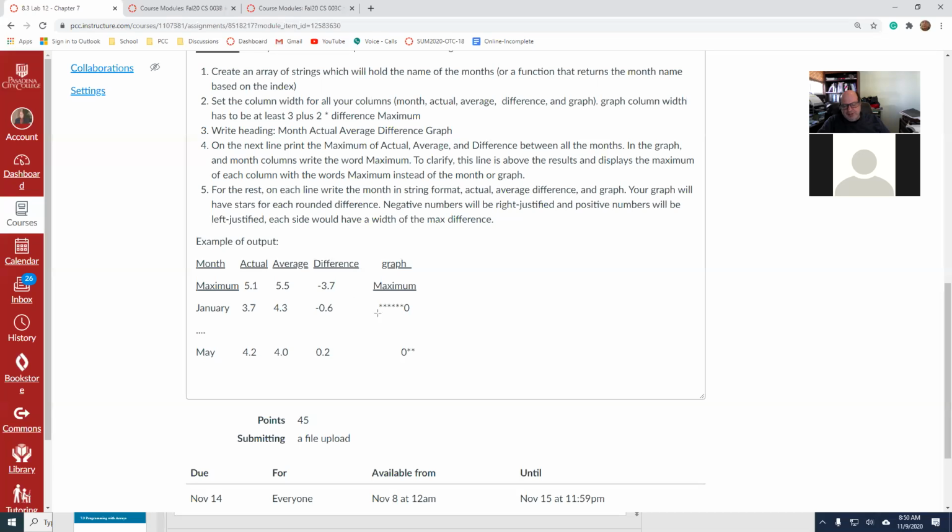And so, for example, let's say for the sake of discussion that I am multiplying this by 10, and I'm using absolute value. So this is going to give me 6 on the negative side. This is going to give me 2 on the positive side. So to do the 6 stars, I'm going to put the star, 6 of them, and then I put a 0. For the positive, because I want to align with this one, and let's say my maximum was 6, so I would put 6 space 0, and then I put positive 2.